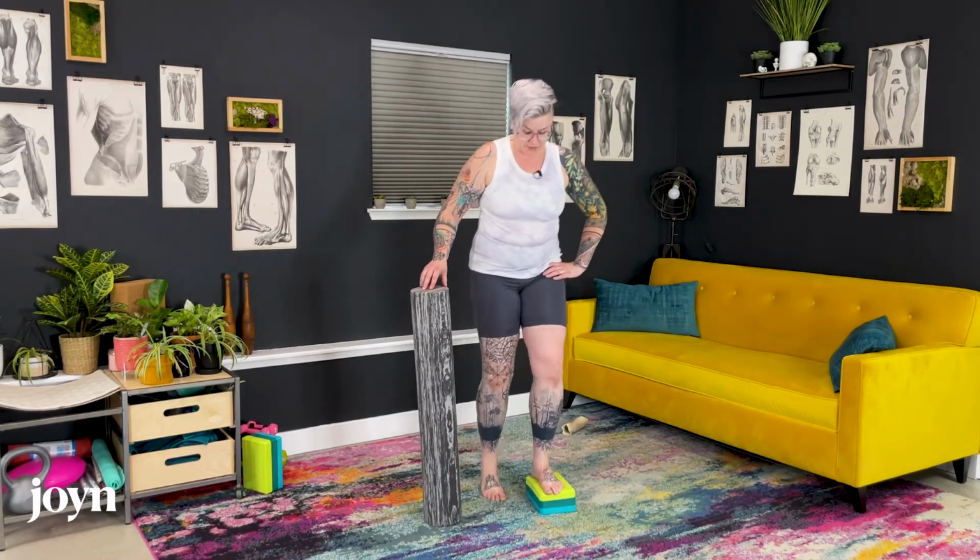And then set that foot down. Stretch your standing foot. Find that good flex in your big toe to stretch up the arch.